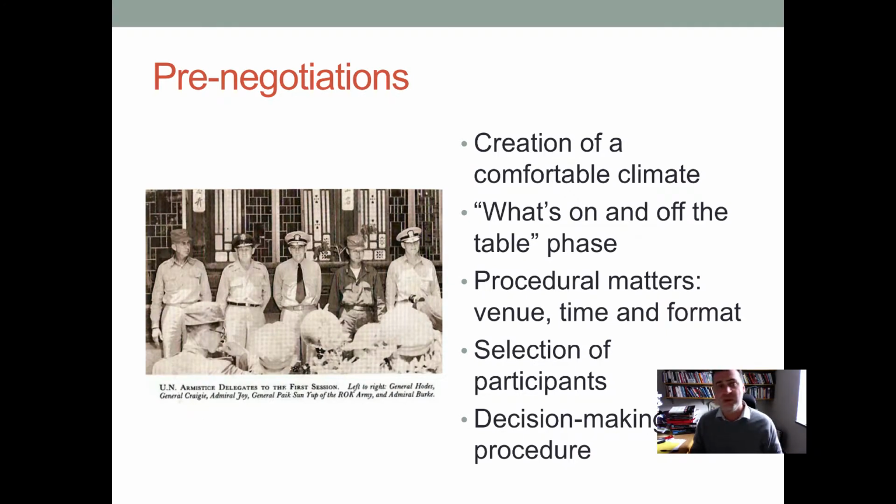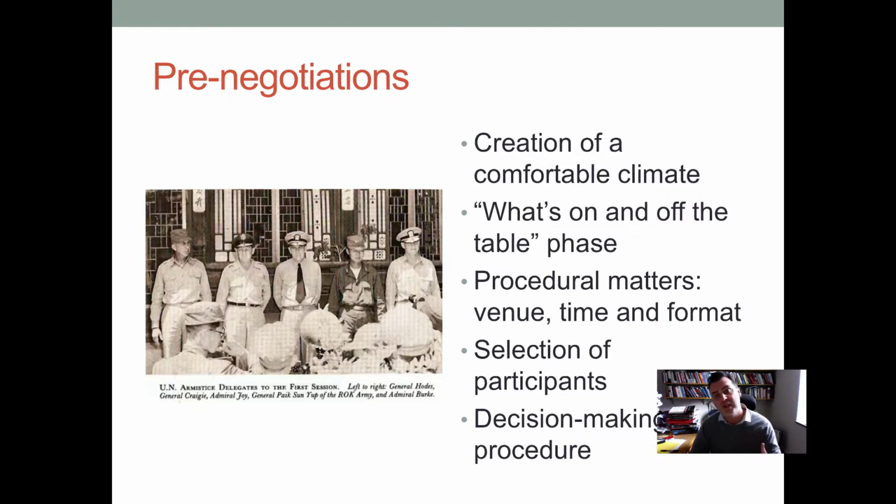pre-negotiations. Looking at that photo, talks between the Americans and the North Koreans in the Korean War almost never took place because of one simple issue: the North Korean officer was smaller than the Americans, and they had to put a stool there so that they had the same height. That was important for the North Koreans to save face. Had it not happened for that particular photo op, negotiations would have been very, very difficult to start in the first place.